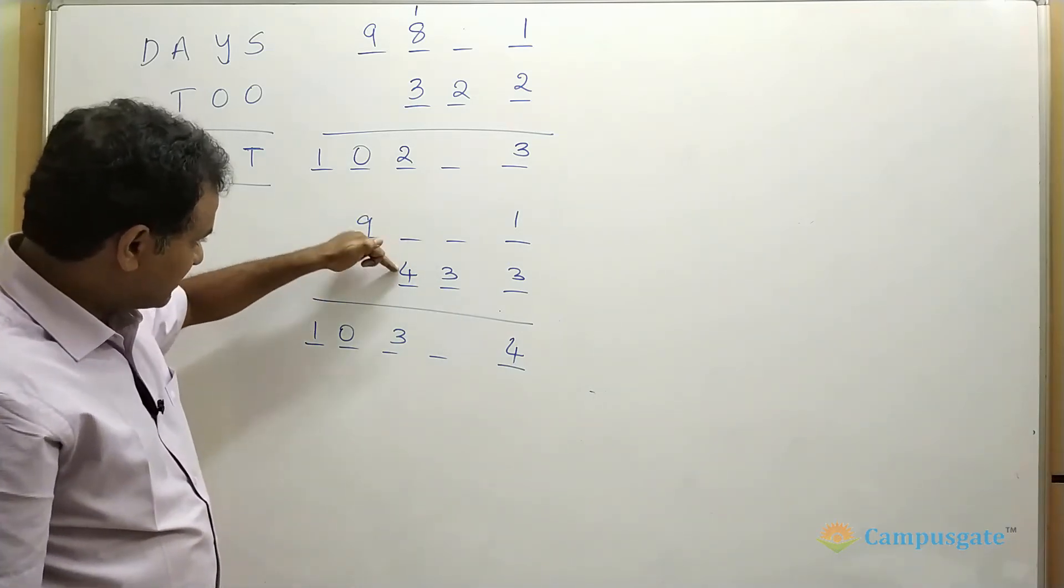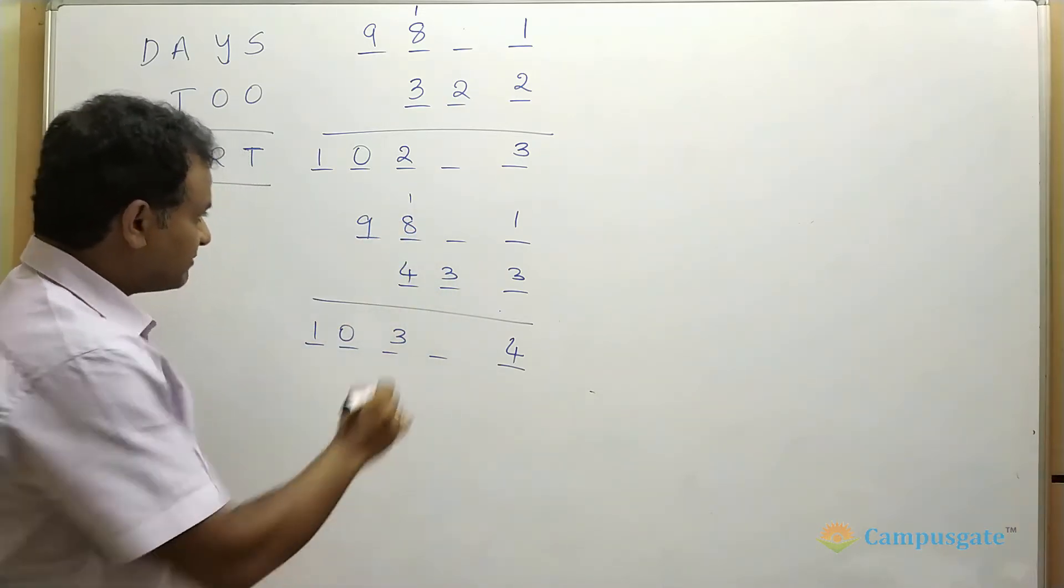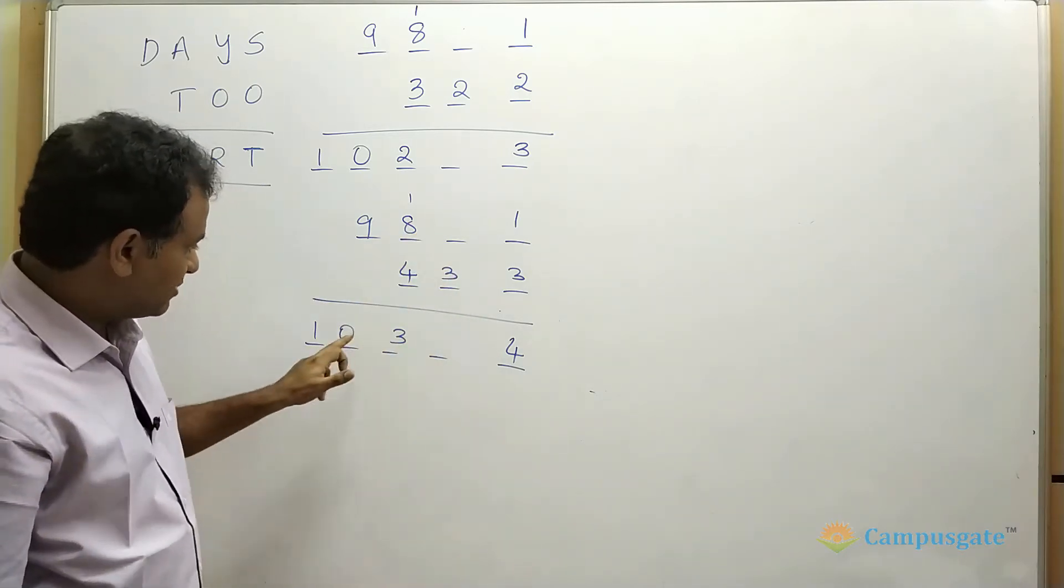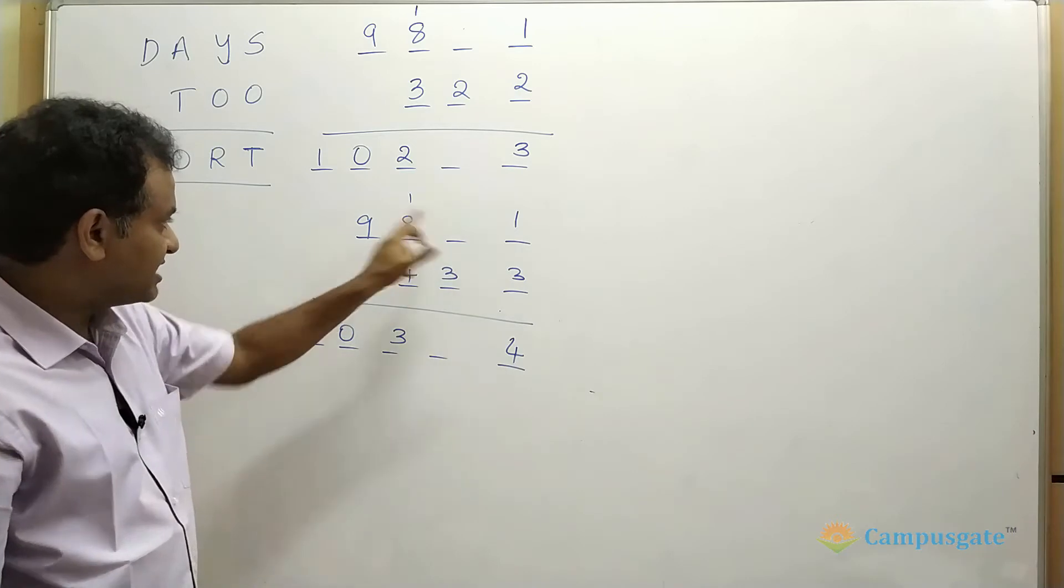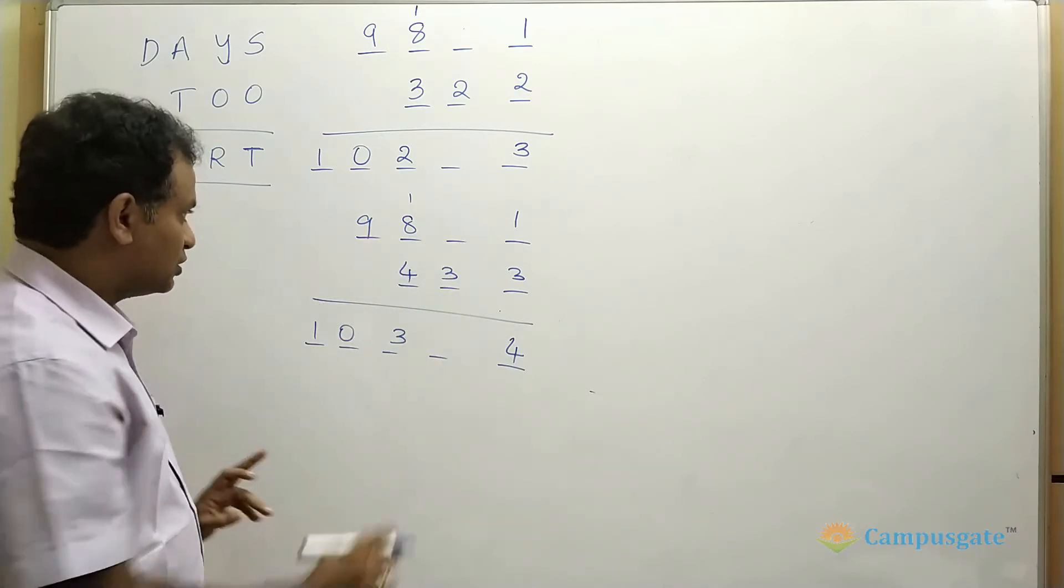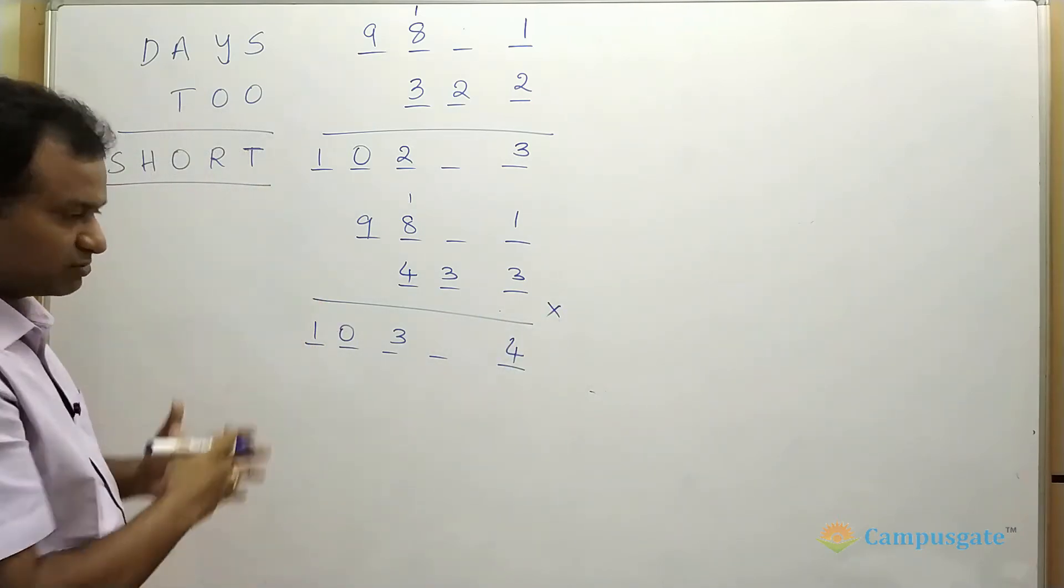Now what are the values we can put here? 8 plus 3 equals 12, that means there must be a carry. If you have to get a carry, means you have to put 7 here. So 7 plus 3 equals 10, but we have already given 0 here. 8 and 9 both are ruled out. If you put 6 here you are getting single digit sum. So this is also not valid according to the question.